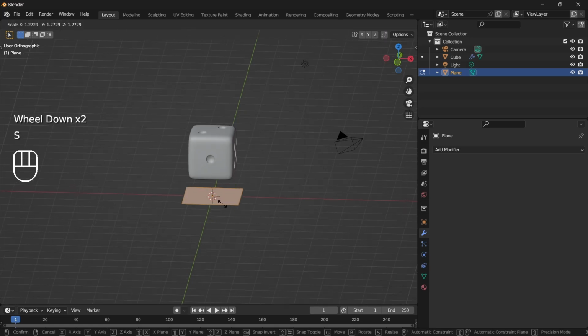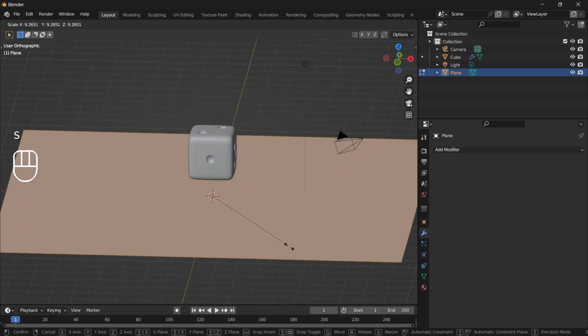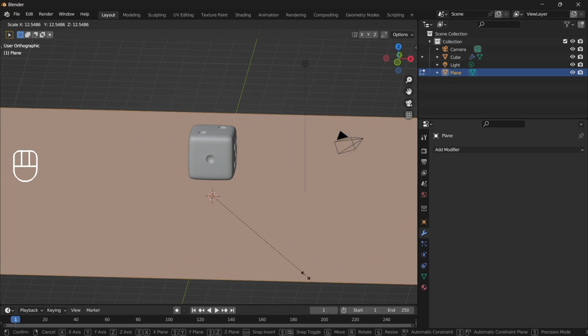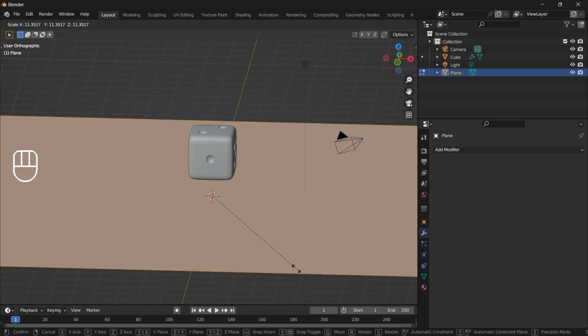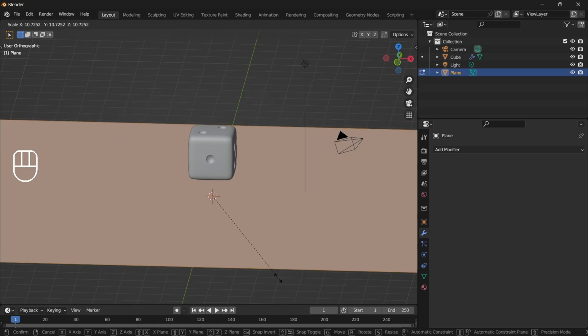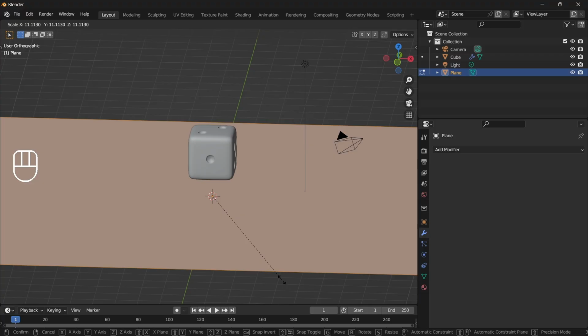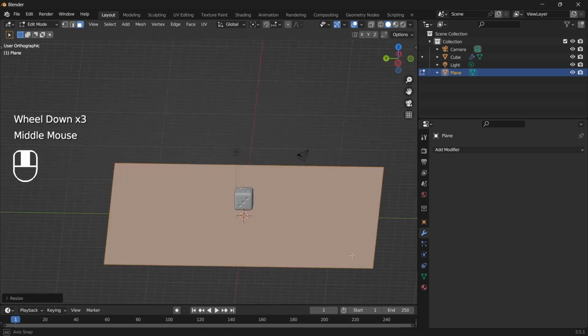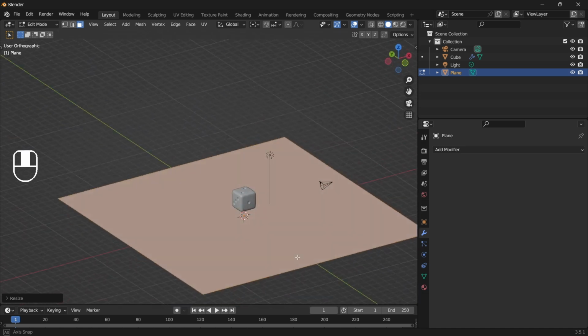And I'm going to scale this plane up. You can scale it up by about 1.2, let's say, or 1.5. So I'm going to type 1.5, and that's going to get me a nice sized plane.